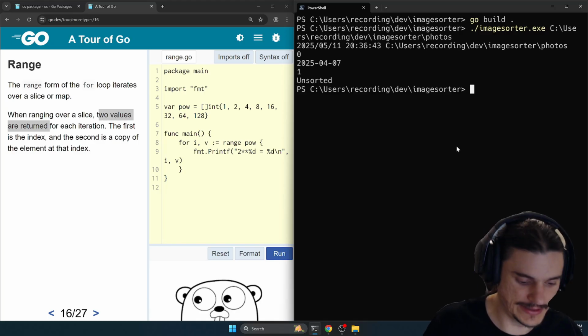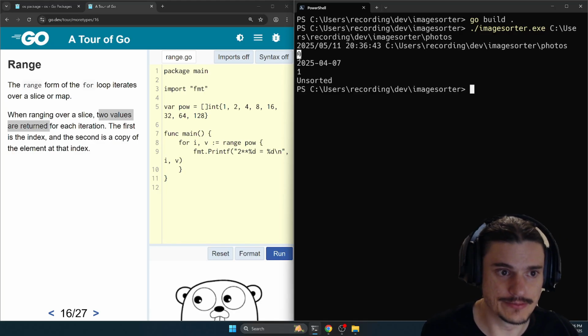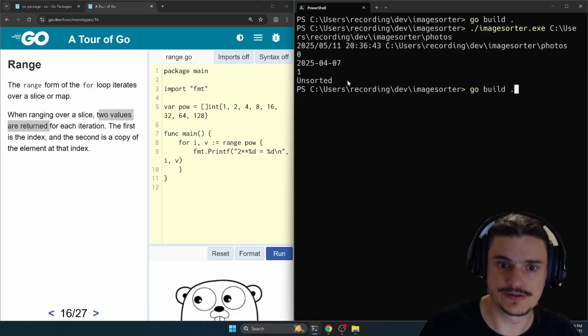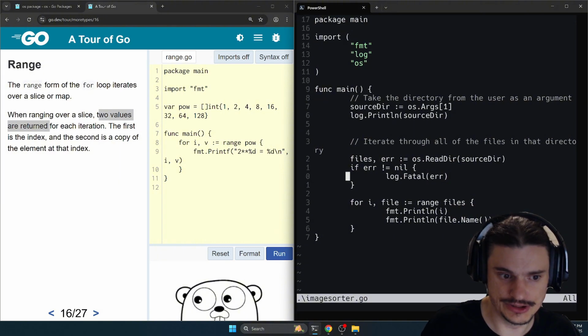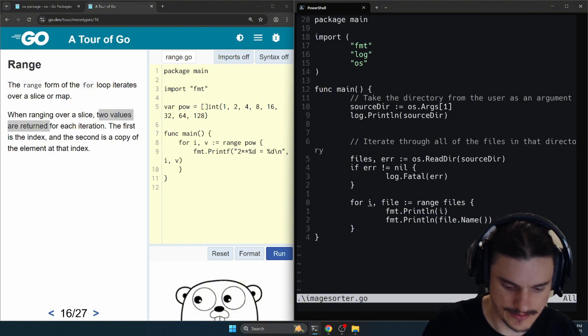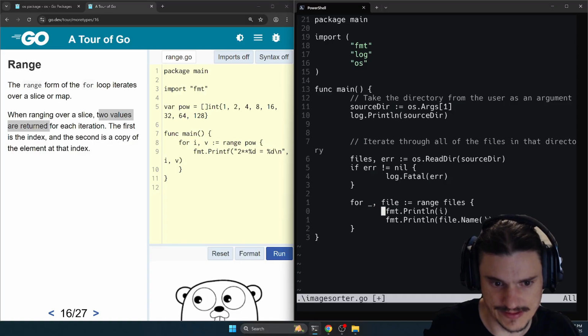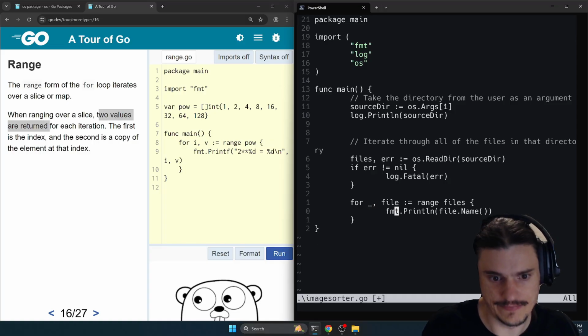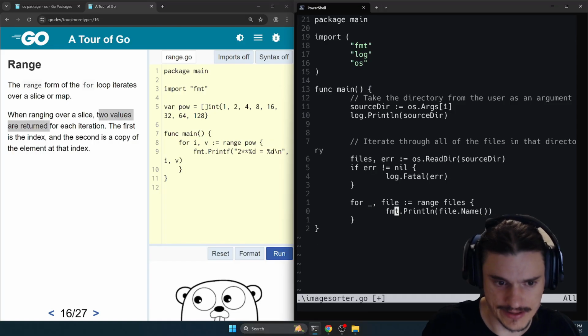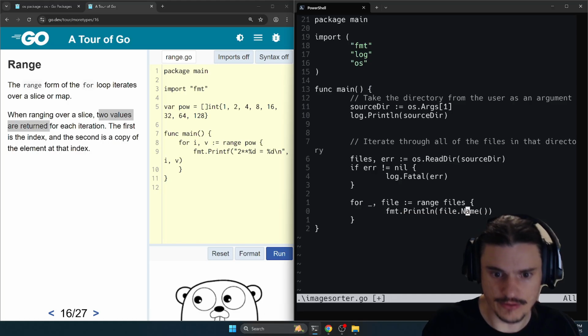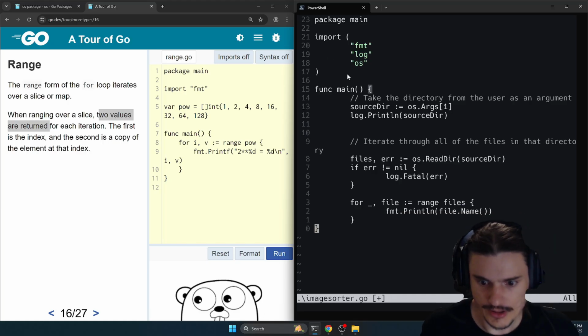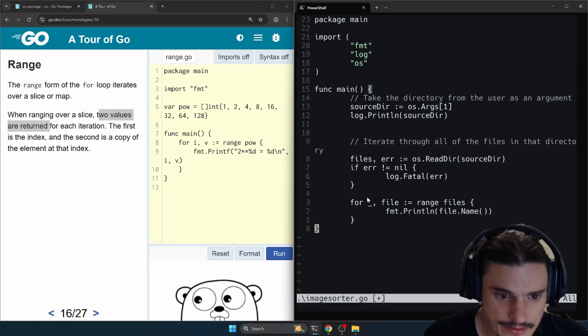The thing is, we don't really need that index. It's not important to us, so we can just get rid of that. We can just use an underscore there, get rid of that line there, and all we really care about is the name of the file. Cool. All right, so that's how that for loop works.